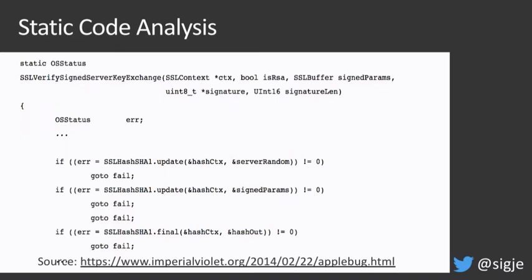A really good example of a bug that escaped into the wild that could have been caught by linting is this iOS SSL TLS bug. See those two goto fail lines in a row? With the second goto, signature verification will never fail. It's possible to send a correct certificate chain to the client, but sign the handshake with the wrong private key or not sign it at all. There's no proof that the server possesses the private key matching the public key in its certificate.